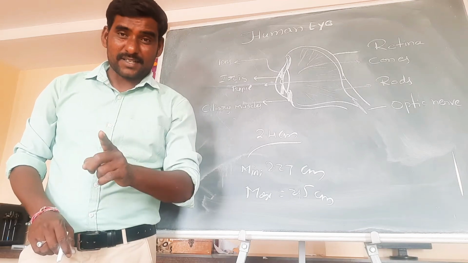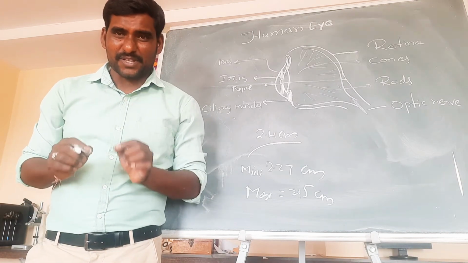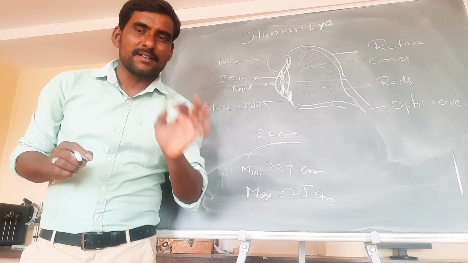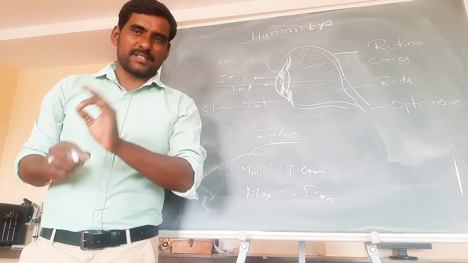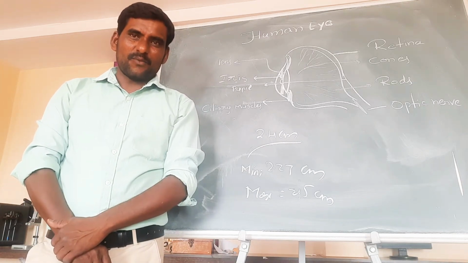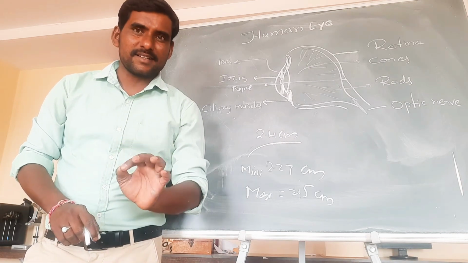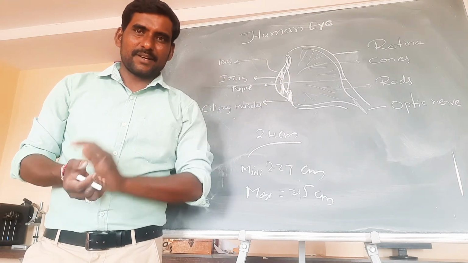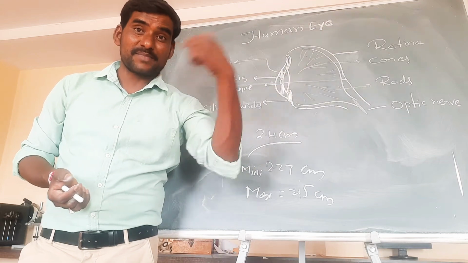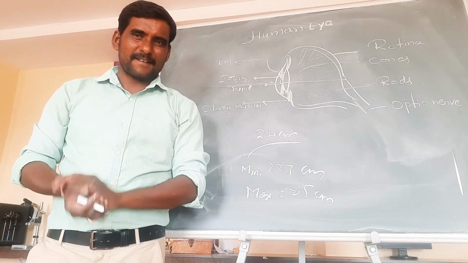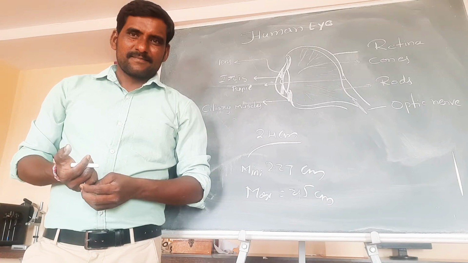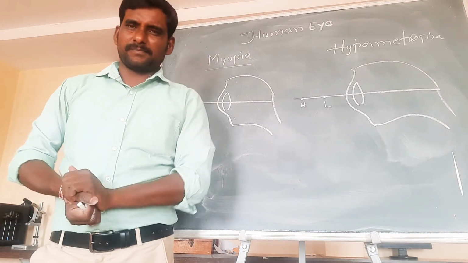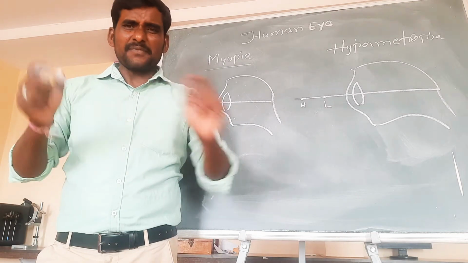So very, very important. Everybody is confused about this question, so once again: a person's eye lens cannot accommodate more than 2.4 centimeters. What will happen? The answer is, the person can't see far objects, because when they see a far object, the image forms in front of the retina. They can't see. Very, very important. Next, from vision defects, they are asking different questions.